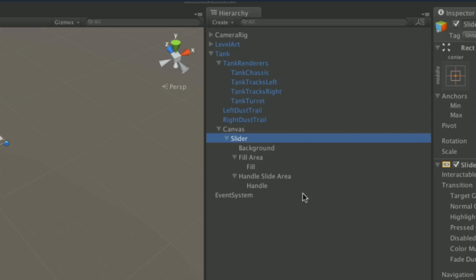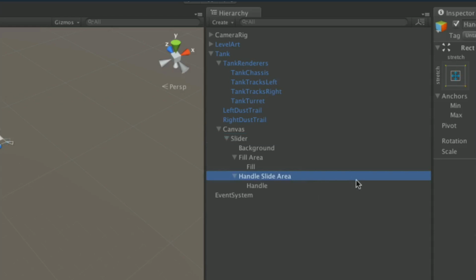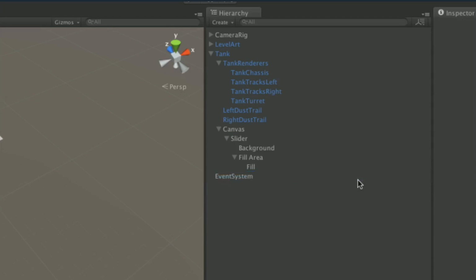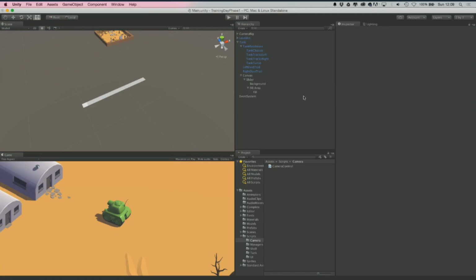So the first thing to do is to get rid of the interactability that we've got with this slider. We don't want people to be able to drag, as I said, that would be totally unfair. So we're going to get rid of the handle slide area. I'm going to select handle slide area and press Command Backspace to delete it, or Delete on PC. A quick note, the handle slide area doesn't actually make it interactable. It's just the bit that you would grab if it were interactable. To make it non-interactable, we'll have to deal with something else in a bit.